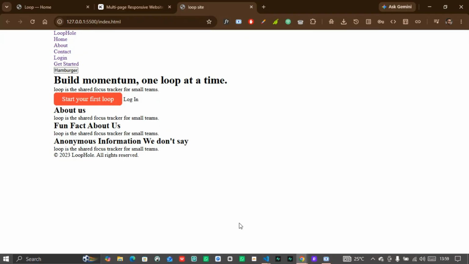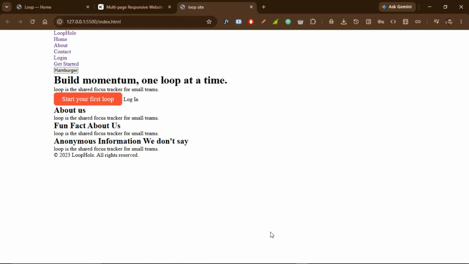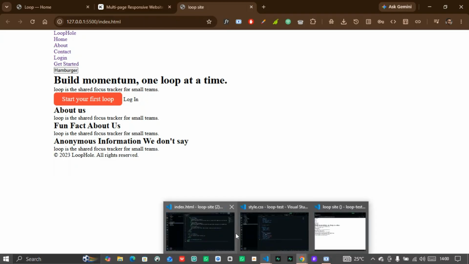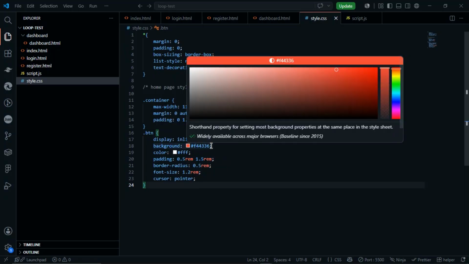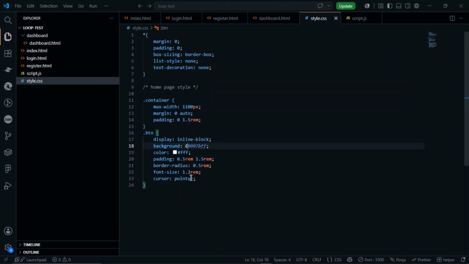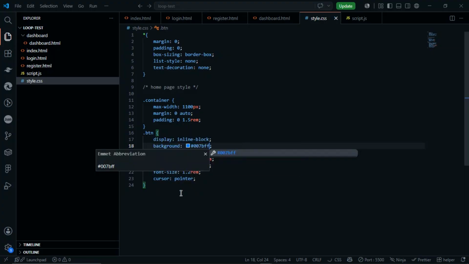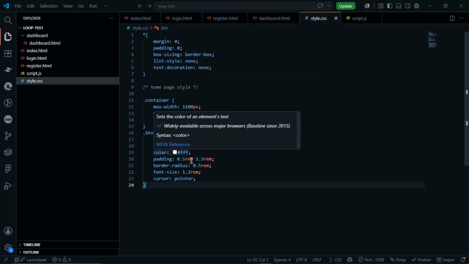This is it, but I don't like this. So I'll style it my way. That's what AI gave us, the AI that I'm using for this. So first thing first, display inline block. Yeah, we're correct. Then the background, I'm going to change the color code. So let's use hash. I'm going to use 007BFF. That's what I want to use. Then my color white, that's FFF.